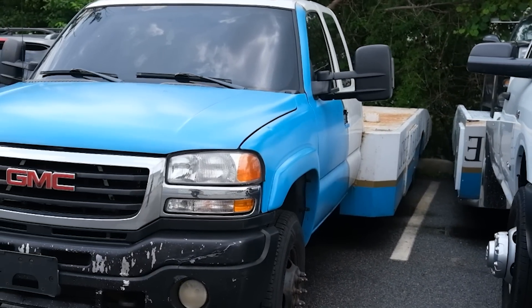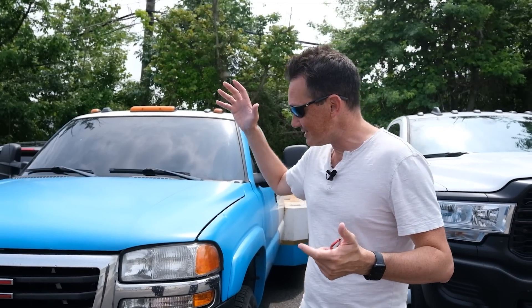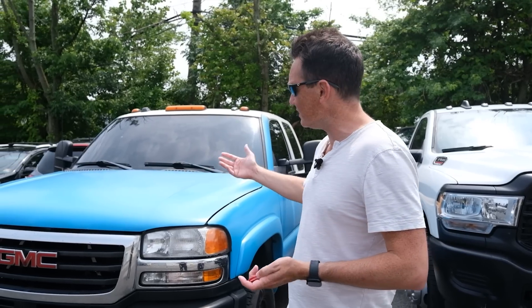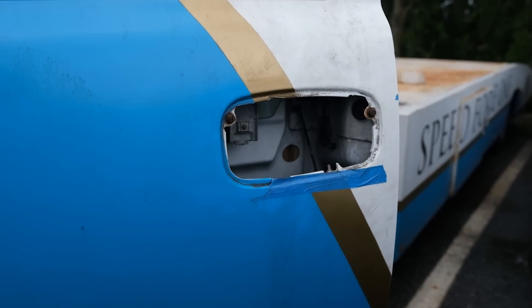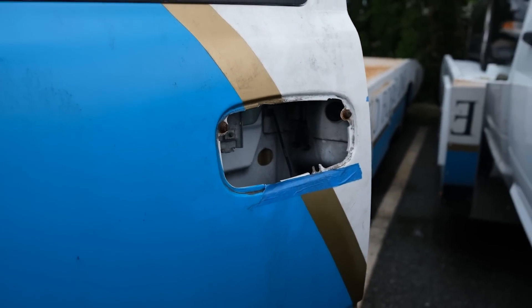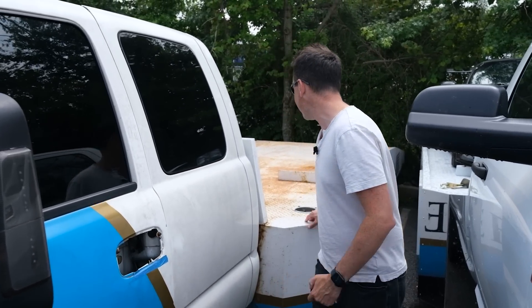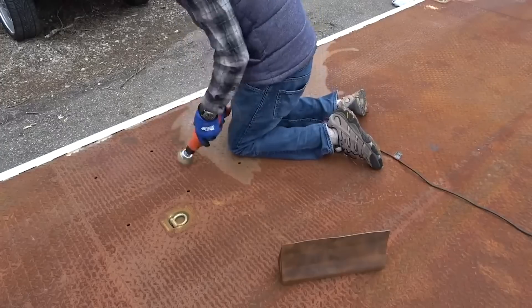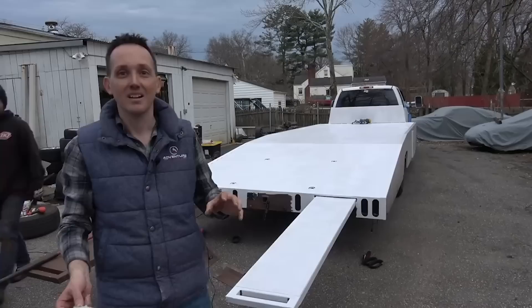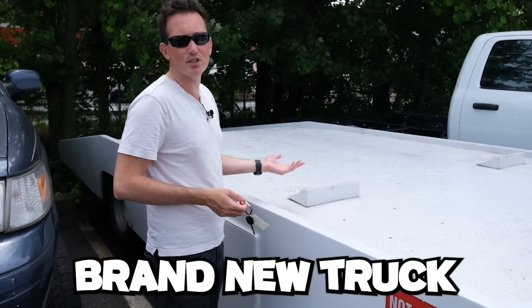This over-fender cover is missing on the passenger side — you have it on the driver's side, I don't know what happened, it probably just fell off one day. On the positive side, this is an LLY — pre-DEF fluid — this is pretty much one of the most desirable diesel engines you can get. Also, the door handle is now gone from the driver's side too, so I'm opening from the other side. The bed has a little rust but it's surface rust — you can brush it off and roll it white again.